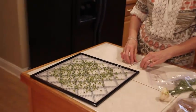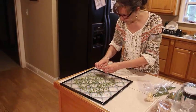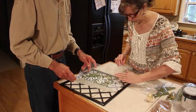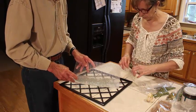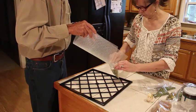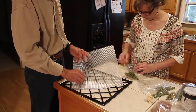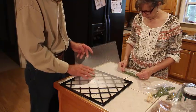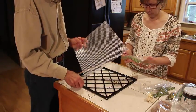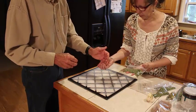We're taking these and putting them in a bag — this is a pint of English peas per snack bag. This will tell us how much we need to rehydrate when it comes time to make a meal for Wanda and I. These Excalibur flaps make it kind of easy to put the peas in the snack bag. We take them up, fold them, and just work them and let them fall down in there. There may be a couple of tiny little pieces that stick in here because these are really the peas that were too little to eat anyway.